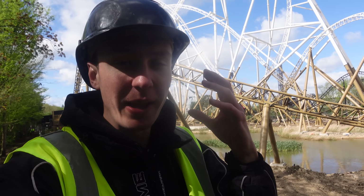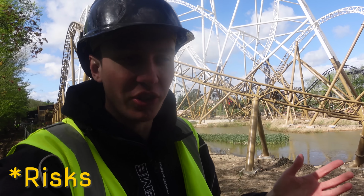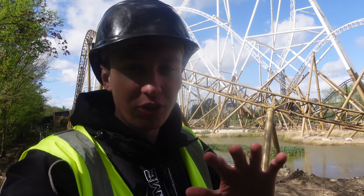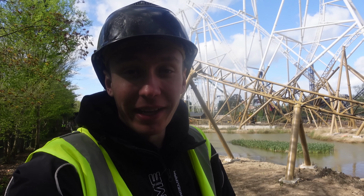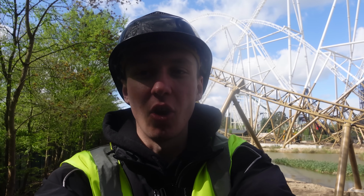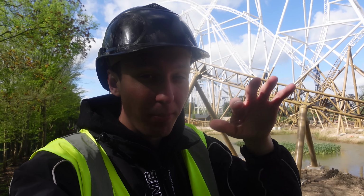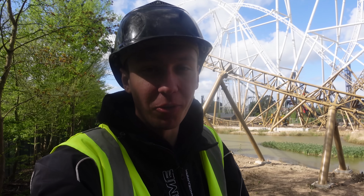And naturally, with it being the first test run, the Mack engineers don't want to take any unnecessary precautions in which there's a chance it might not make it round. So they just want to make sure that they're running under those correct wind limits and everything. And it's just a waiting game. So the time is currently coming up to 3 o'clock. It's a debate of, do we hold out for the rest of the day, because apparently the wind might drop a little bit this afternoon, or is it going to be a case of maybe tomorrow?